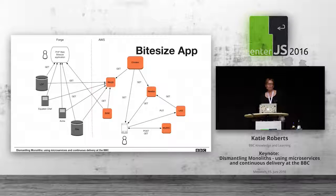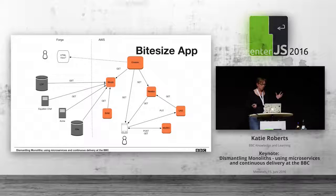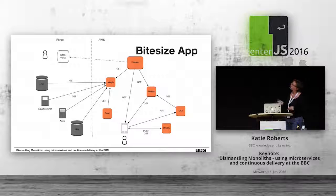But yeah, where can we go next from this? Well, we're already getting all the data, so how about if we try to use that data to start powering our PHP front end? That would be pretty cool. And then maybe we could reduce that PHP front end from being a very large transforming engine to just maybe a little view model. But you've got to be careful, because suddenly Einstein's becoming another monster. It's becoming another huge monolith that's doing more than it needs to.